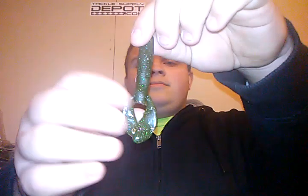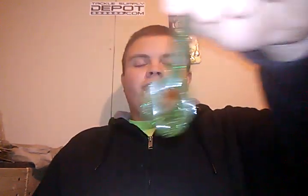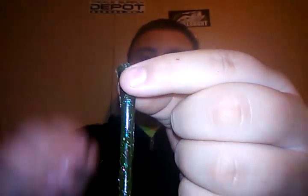Then you have the little claw or craw bait right there. Perfect for a jig trailer. You also have this little worm. And, you know, I didn't cut it perfectly straight because I couldn't really see it very well. But you can cut that down and make it a little bit more pointed.